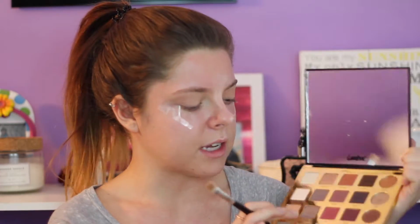Alright, now I'm going to take the second color in. It's called Profesh, and this is a really pretty mauve-y purple, and it's kind of cool toned a little bit, so it's a little bit out of my comfort zone, but that's okay. And I'm taking the same Morphe brush, but I'm just going to go a little bit lower to build up the transition.